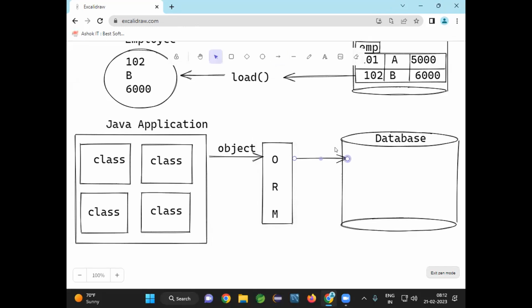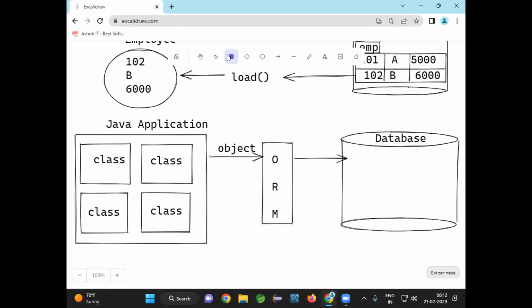In the database, is the object stored as an object or as a record in the table? As a record. In database terminology, one row is nothing but one object. For example, in our table there are 5 rows. Then tell me, in our application they are equal to how many objects? 5 objects. One row is one object. One column is one property of our object. For example, if employee has employee number, employee name, salary, department number, these are all columns. In our object, employee number, employee name, salary are all properties, right? Okay.